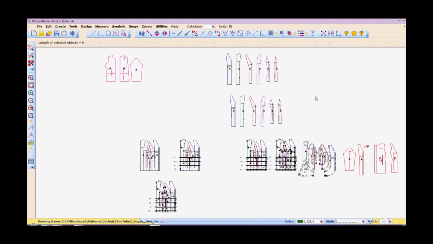For the facing, I would probably eliminate this and use this front pattern piece as your facing piece. You can probably cut it down a little bit more, but I don't think I'd cut it down too much more.